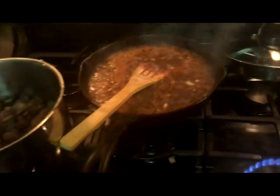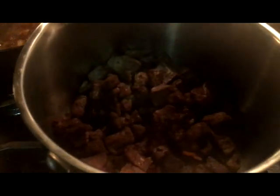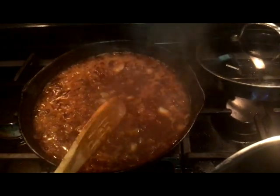Okay, we'll take the hot pan here, slide it on over, and we've got our magic meat pan. It's kind of hard to see down there. Don't start anything on fire. There's the bacon and the chuck.